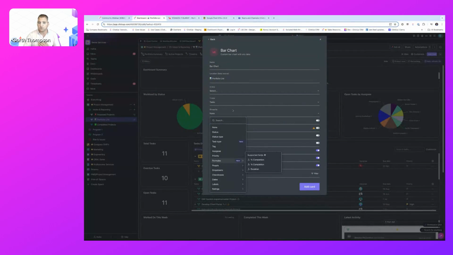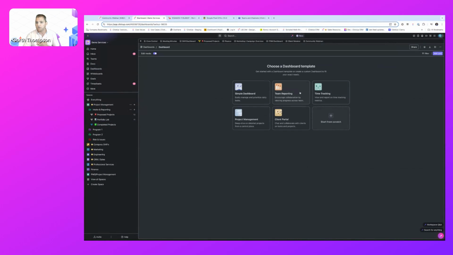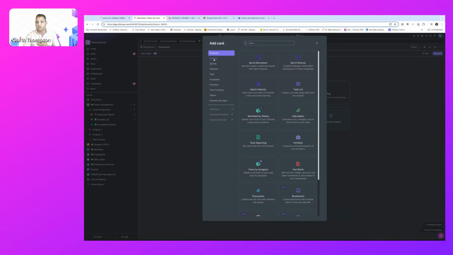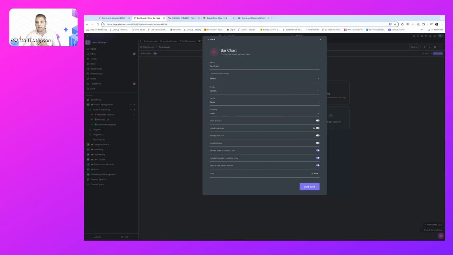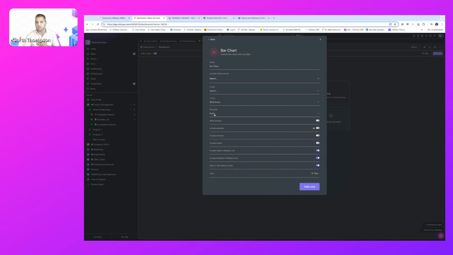So let's quickly do an example. I'm going to create a completely new dashboard and add a new custom bar chart. What I'm going to select here is the formula field. Let's say we're going to do the y-axis by formula, and I'm going to select price, and I'm just going to group by status.